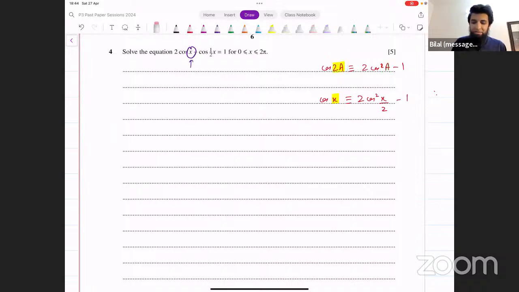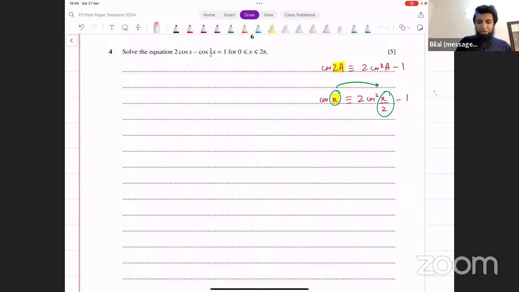If we had x on the left side, on the right side, half of that would be x over 2. The benefit of doing that is that we would have half x in this first term as well, and all the angles would be the same. And then we can just solve it like a quadratic and see what comes after that.